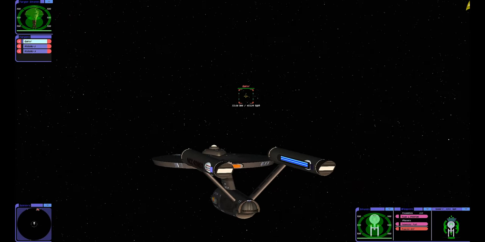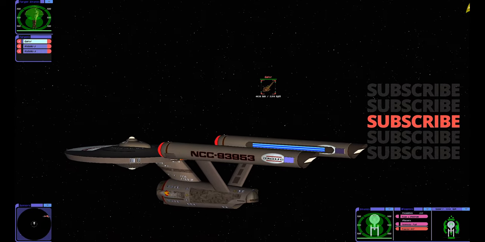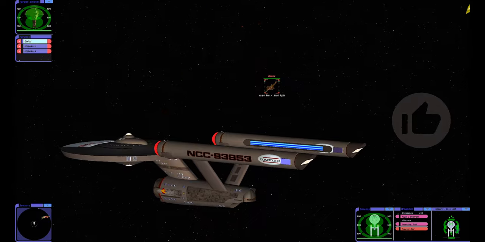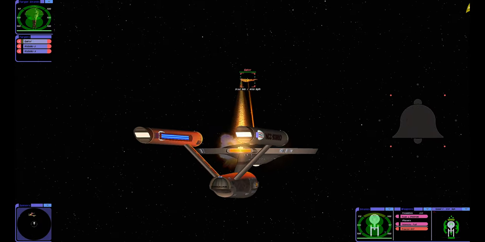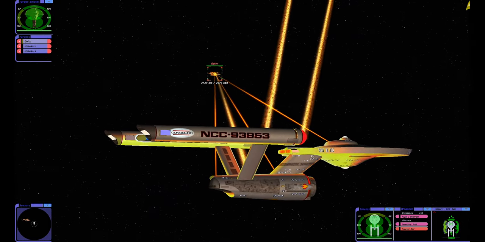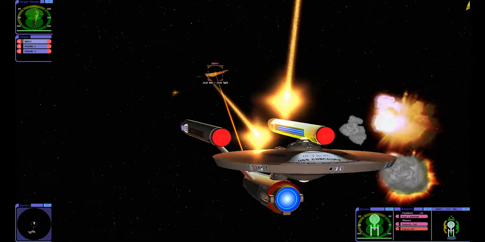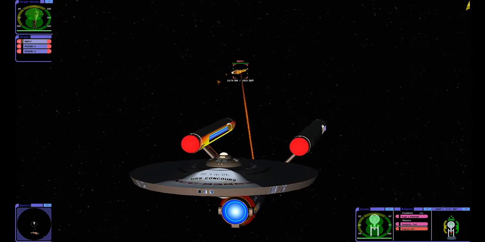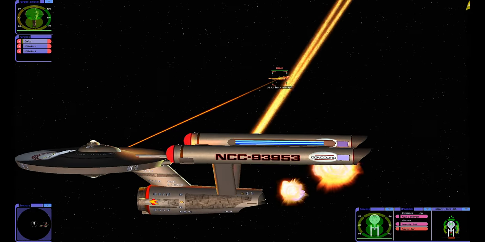We are here testing out the USS Concours. Yes, it is a Constitution class, but it is shoved full of 24th century technology. Anyway, we're testing it out against multiple ships. We're going to really put it through the ringer. So currently we are testing against three Cardassian, one Galor class, and two Hideki class. We're going to see if we can handle multiple targets.